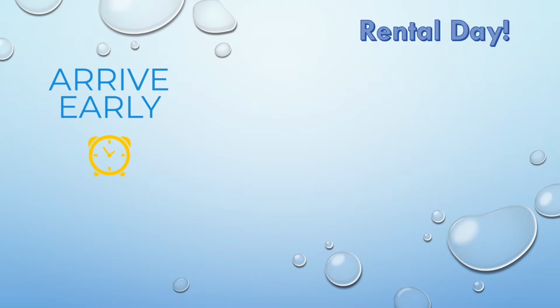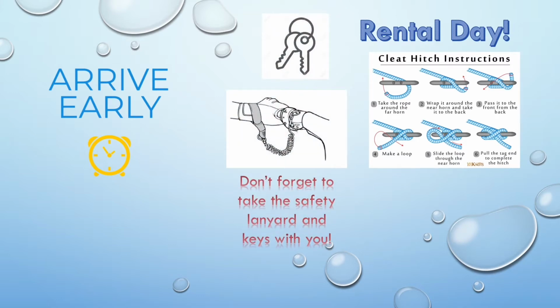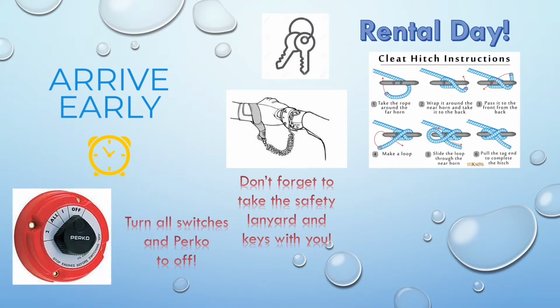If you are leaving the boat unattended or parked overnight at a dock, please make sure to do the following. Make sure the boat is tied up properly, ensuring it will not be damaged by the dock when left unattended. Make sure you remove the safety lanyard and keys and take them with you. Also, make sure all switches are in the off position and turn the Perco switch to off. This will avoid draining the battery.